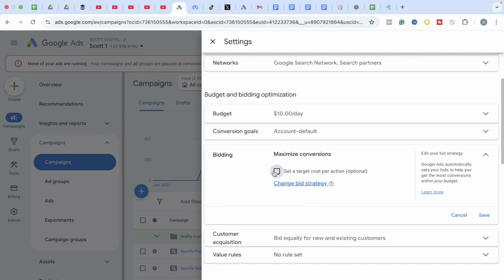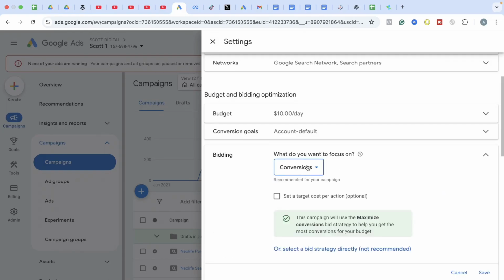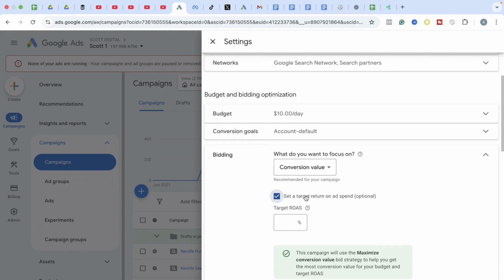In a case whereby you are running e-commerce ads, shopping ads, purchase ads and all those things, and you are using maximize conversion value, if I come to this place and select maximize conversion value, your campaign is already getting you results. You can also set target return on ad spend here, that is target ROAS. That is another optimization checklist. I hope it is clear.